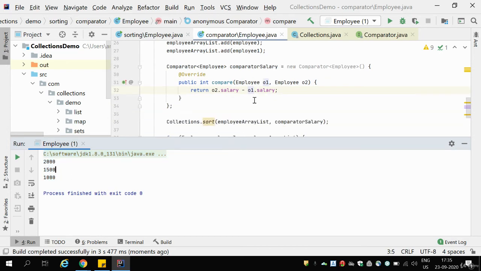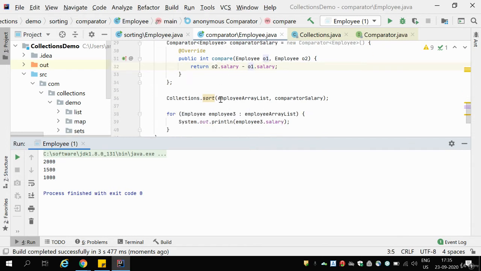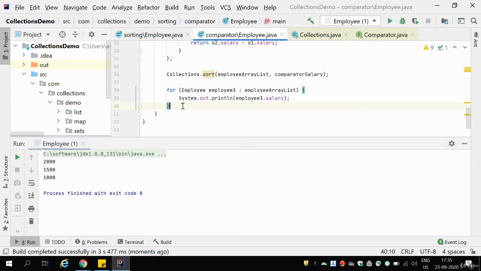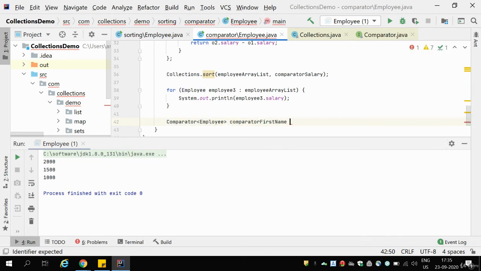So this is important, right? This comparator interface gives you the methods to actually sort based on your logic. But let's say that you want to sort based on the first name. That is also very easy. So again, I'm going to create a comparator of type employee, and I'm going to name this comparatorFirstName.